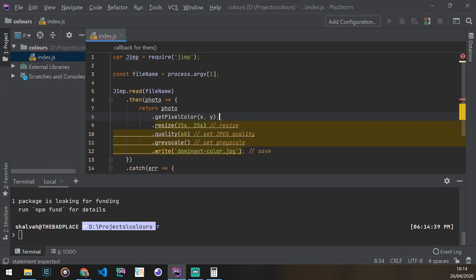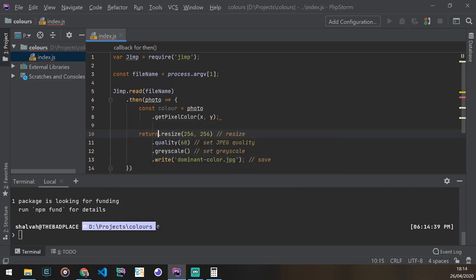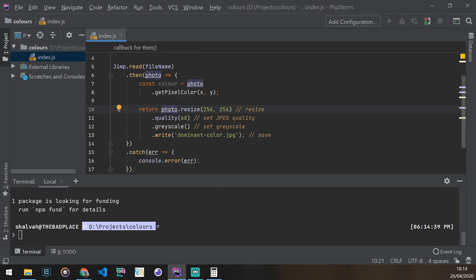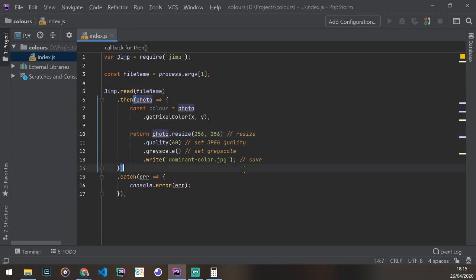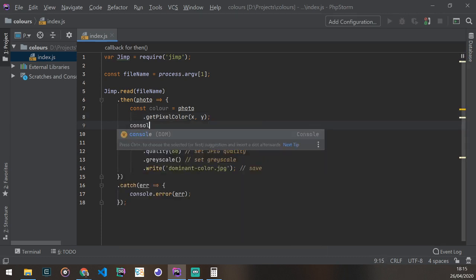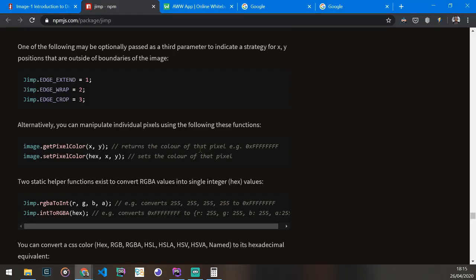Right, sorry, my bad. This should be color, these American spellings. And then we'll decide what to do with this color. I want us to have it output in a format that helps us easily see the color we've gotten. So first off, I'm going to console.log, and we haven't defined our x, so I will come to that in a bit. But we want to console.log. Again, we'll convert it to an int so it's easy to see. Int to RGBA.